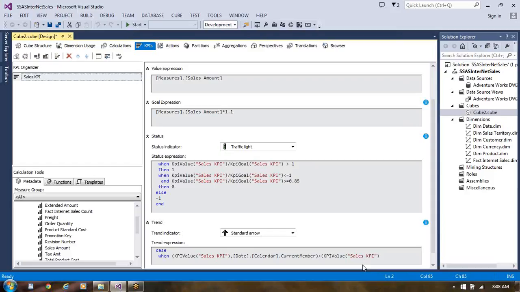Sales KPI, then comma, here we use date dot, using this calendar, then the dot, here current member dot prime member we use. Then this is 1, the upward trend we have in this.